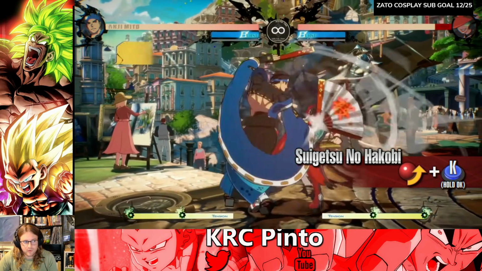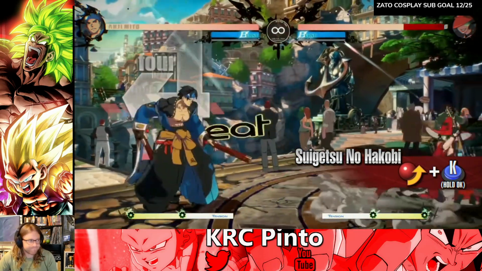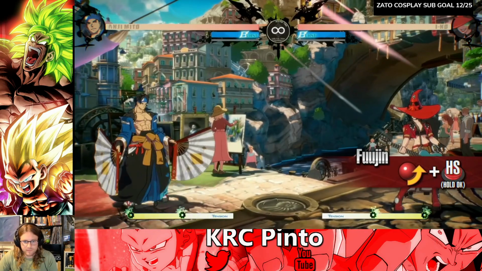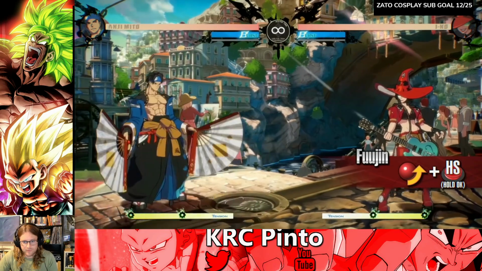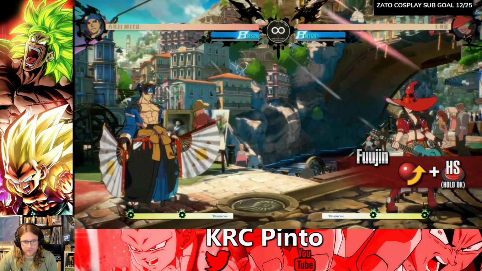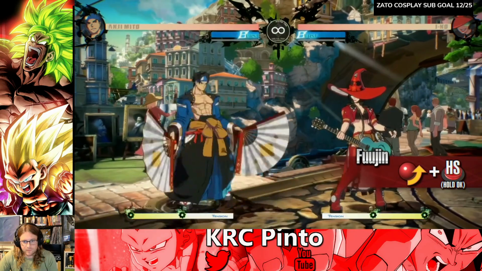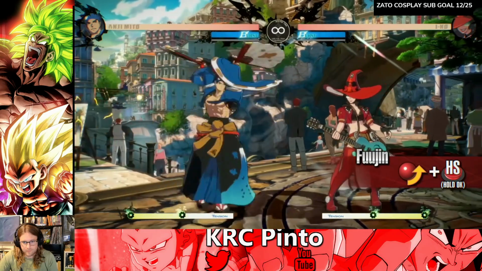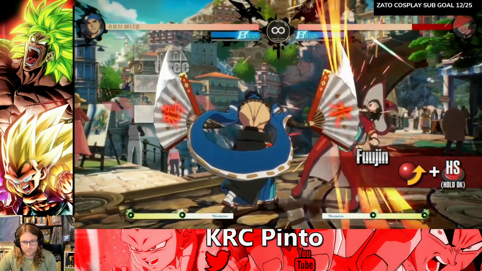Parry a heavy attack with this, you can attack the opponent while they recover. Fuujin. Okay. An attack where Anji strikes forward. It can be followed up with various follow-up moves on hit or block. By holding the button, Anji will move forward before attacking. Similar to Suigetsu no Hakobi, Anji can dodge incoming attacks when he's moving forward.